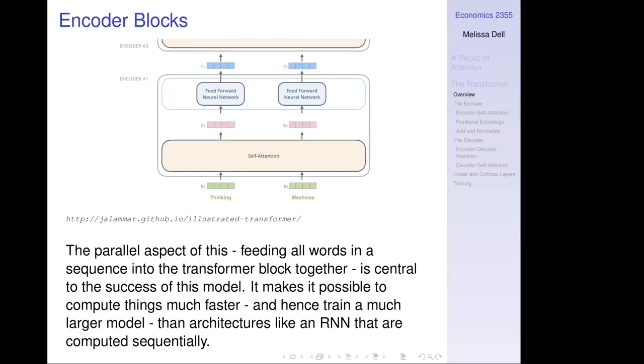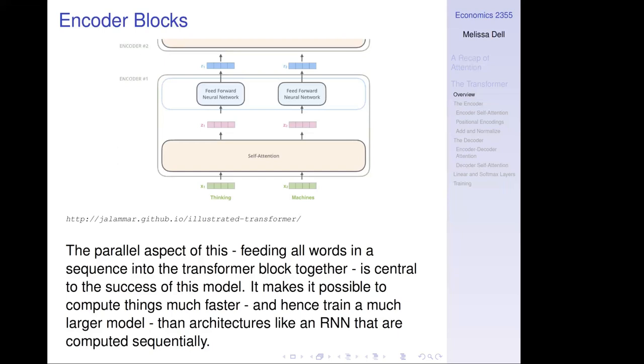So you're feeding in these longer sequences, and at least at the encoder stage, this is not sequential. You feed them all in at once to the self-attention layer, and you do a bunch of computes there that we're going to see, and then you get a representation out of that for each word, and you feed them independently through these feed-forward layers. So the only thing that is serial here is passing it up through the depth of the stack. We have these 6 encoder blocks, but within the blocks, things are parallelized.